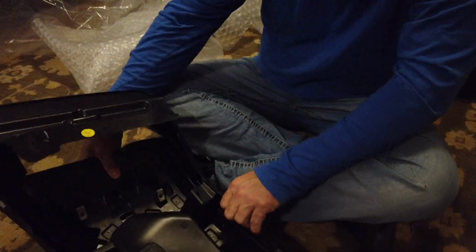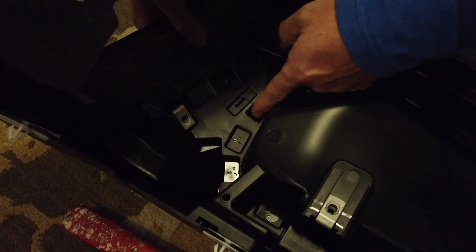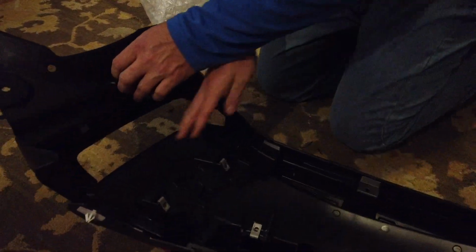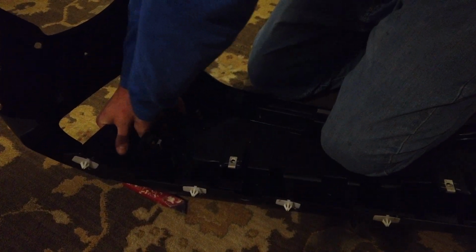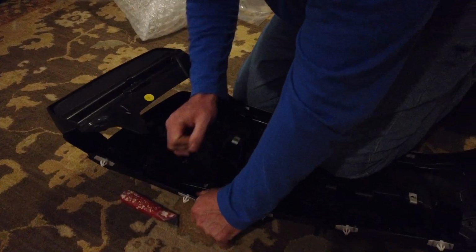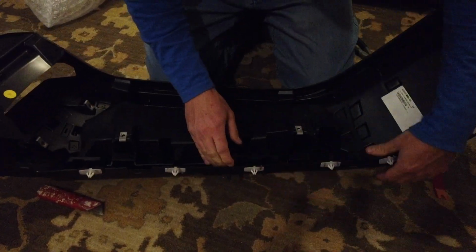So right here, you see all these little dots, these little 3-dot things. It's plastic welded, plastic fused. What they use is a really hot stamp kind of thing, and it just puts them together. So you just literally put your hand underneath and start pulling. And it is an absolute pain in the butt, but just take your time.